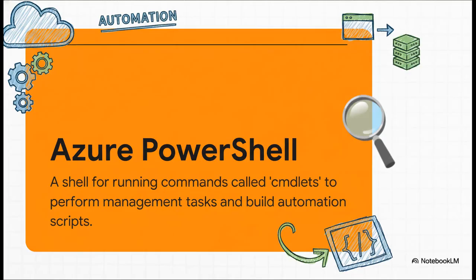First, let's talk Azure PowerShell. It's a shell that uses these little commands called cmdlets to get things done. Think of it like speaking the engine's native language. If you've ever worked in a Windows environment or with .NET, this is going to feel super familiar. It's perfect for building out automation scripts.